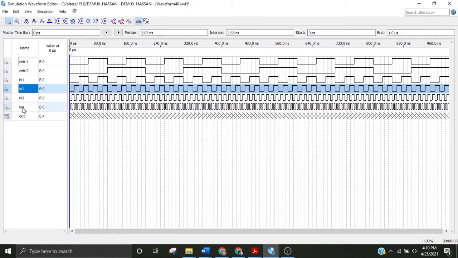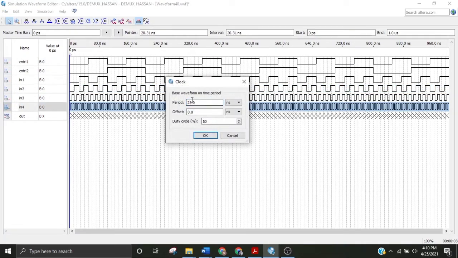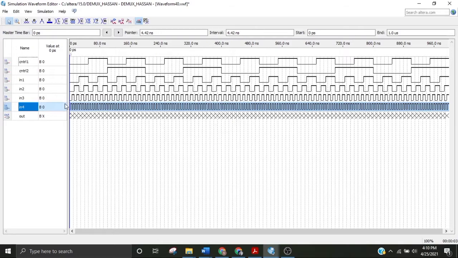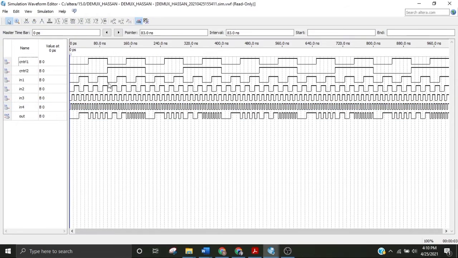Here is 25, and then the half of 25 is 12.5, and then again 6.25 time clock is provided, which is the half of the 12.5. So then clicking OK and running the functional simulation, you will see that a graph like this will appear. It's just showing that the multiplexer is repeating the value after each successive waveform.